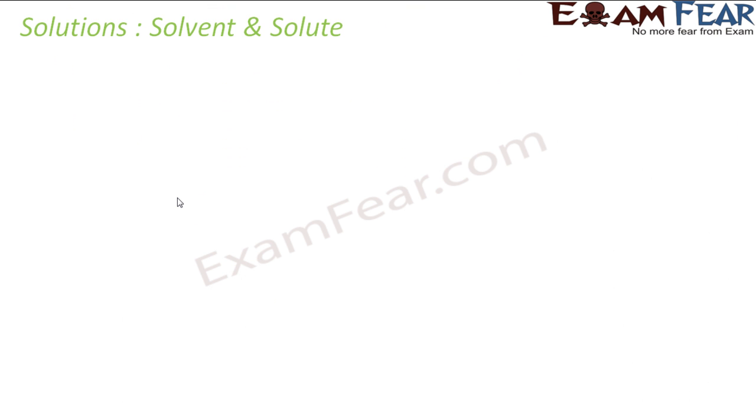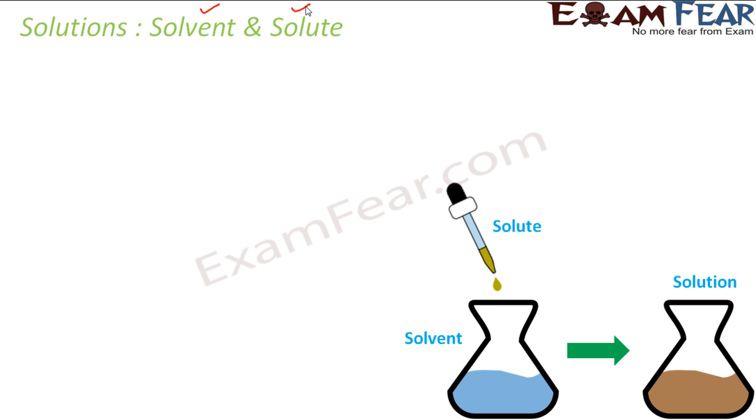So let's go ahead and understand the solution in more detail. To understand the solution in more detail, you should know these 2 terms, solvent and solute. So let's see what they are. See, solvent is the component that is present in large quantity. So if you take a water beaker, fill it with water, that is in large quantity, and you add 2-3 drops of, let's suppose, iodine or any color, what you get is a solution, and the color is different. So you have something called solvent, something called solute, and you get a solution. When you add solute to a solvent, you get a solution.